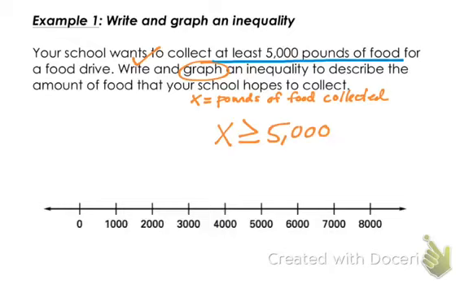So how this looks on our graph is that if we want to be happy with 5,000 pounds of food, we want to put a closed circle on 5,000, and because we are pointing to the right, or we can think about it as anything that's bigger than 5,000, including 5,000, that's the direction we shade. So whenever you graph your inequalities in just one variable, this shaded region means that anything that's shaded is considered an answer to our inequality. So if I had 6,000 pounds of food, I'd be happy. 7,000, 7,500, 8,000, you guys get the picture. So anything to the right of 5,000, including 5,000, is our solution.